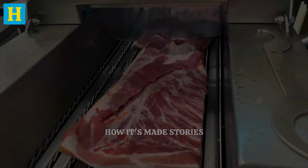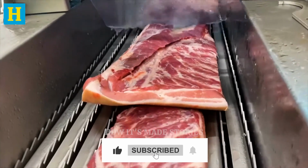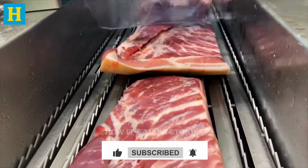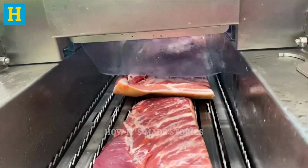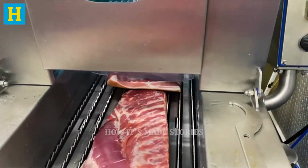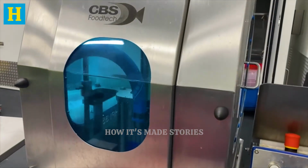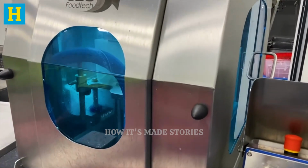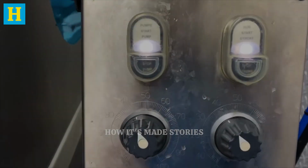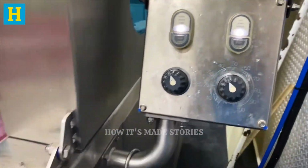In the brine curing step, pork bellies are prepared for flavor infusion using specialized injectors. These injectors evenly distribute a brine solution, a blend of water, salt, sugar, and spices, deep into the meat. This process ensures that each pork belly absorbs the brine consistently, enhancing its flavor and preserving the meat. The brining step is essential for achieving the rich, savory taste that defines high-quality bacon slices.